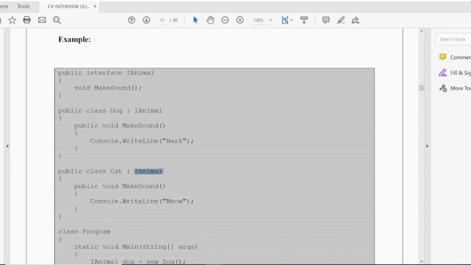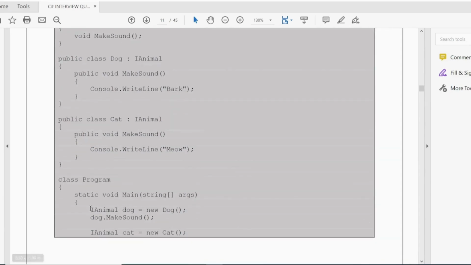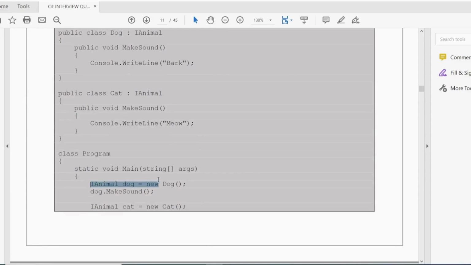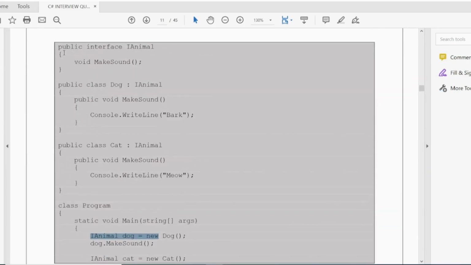Here also I'm doing that, and in the main method I'm calling this interface, and after that I'm calling this method. Okay, so let me copy this.